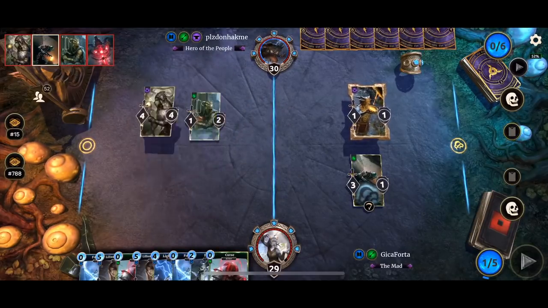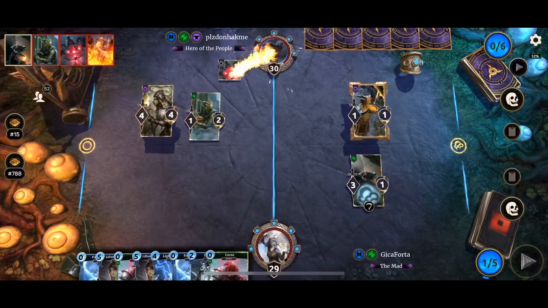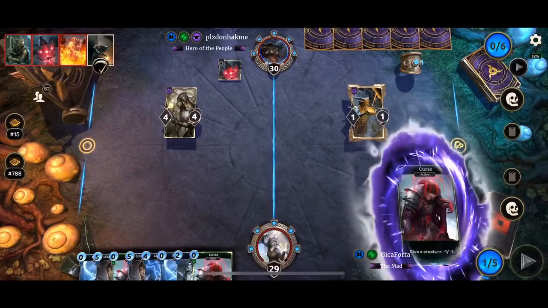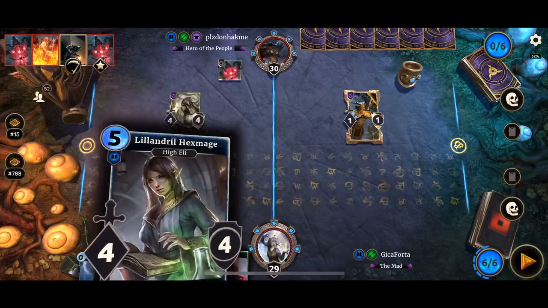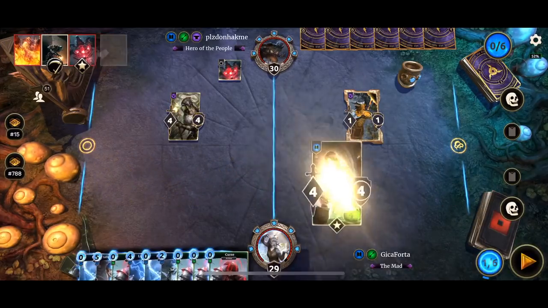Thieves Guild Recruit and Namira's Shrine. And Cruel Firebloom. Okay, this may not be Nick Sox combo. Well, we got 2 curses. And we're not going to overdraw 3 curses. I'm going to sacrifice a Hexmage and play it in the Shadow Lane.